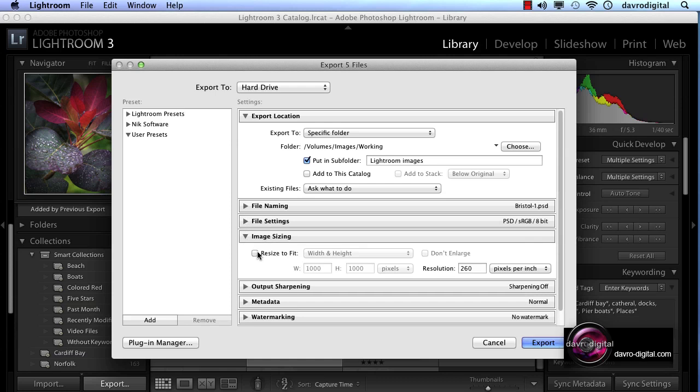Moving on, coming down to image size. This is where you can resize it. For example, if you wanted to do it for your website or for email, this is where you can resize it, the width and the height. You can also change the dimensions. You can go for the long side. In other words, if it's a landscape one, you may want to do it 1024, that's where you can enter the figures.